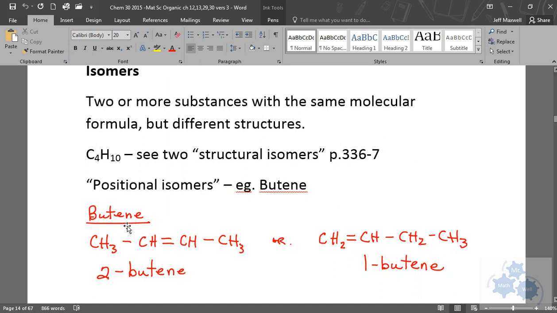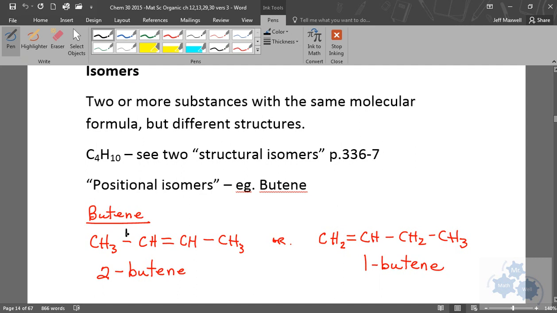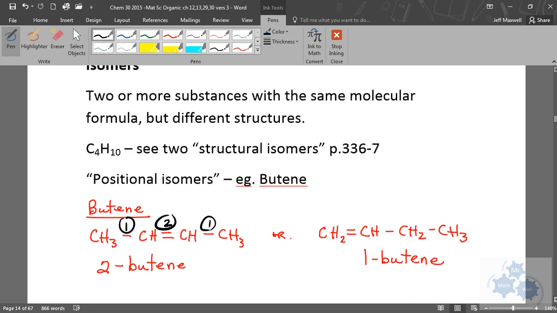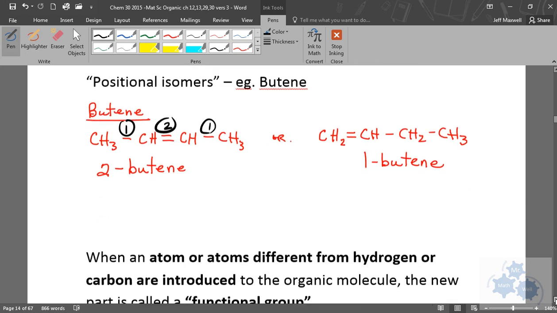And so, as I mentioned in class, this would be position 1, this is position 2. Now there is no position 3 in butene, because if you just flip that molecule around, this would be the same as position 1. So in the notes we talked about this being position 1, position 2, and this is position 1 again. So there can be 1-butene or 2-butene. You got that? Is everyone clear on that one? I've heard that a couple times right now. So these are something called isomers.